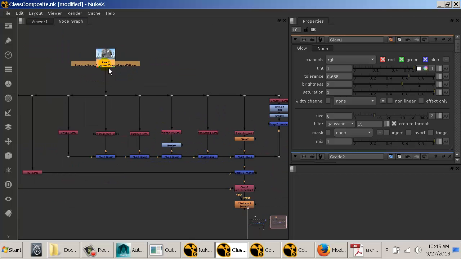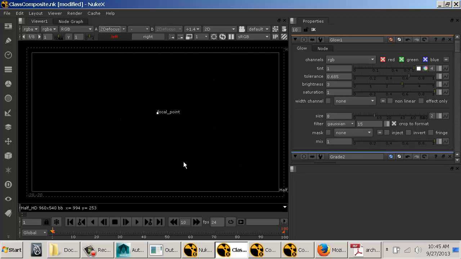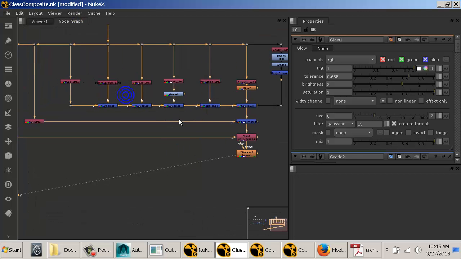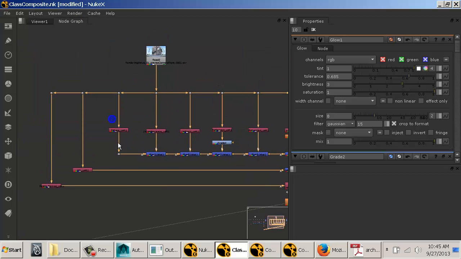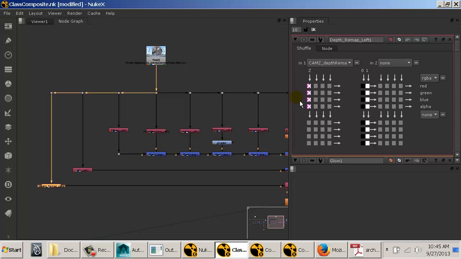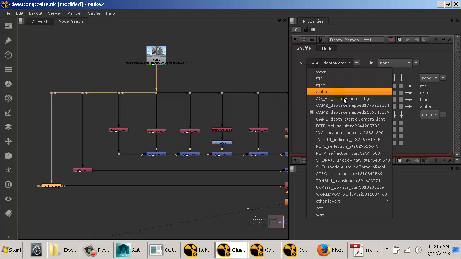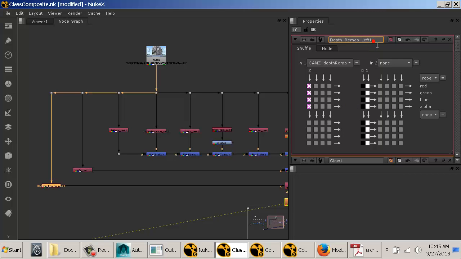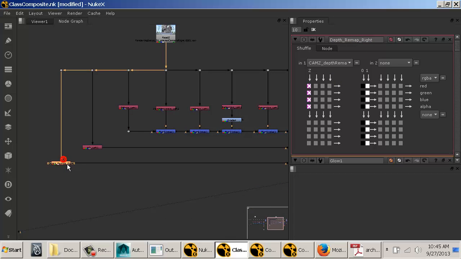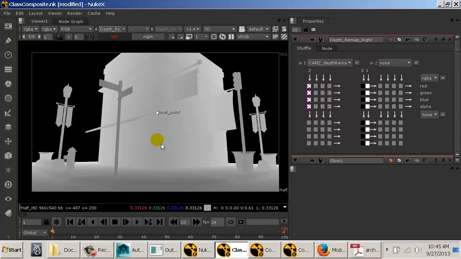Okay, now if I go to the result of this and I hit 1, you see that I get nothing. Let me go back to my node graph. The reason I get nothing is because if I click on this depth map here and I go to this name, right now it's connected to the other depth map. So I'm going to click on this. Right now it's connected to the left channel. I need to connect it to the right. So I'm going to click on that and then just rename this right. Okay, and so if I view that depth channel now, I'll actually get something.